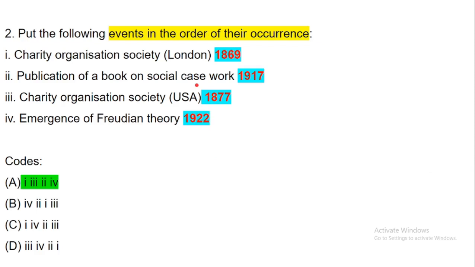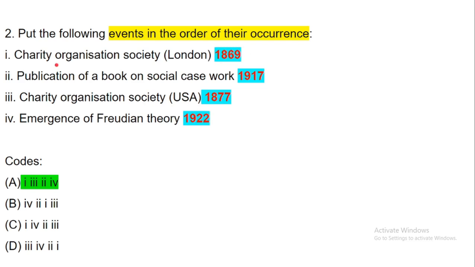Next question: put the following events in the order of their occurrence. So आपको क्या करना है? As per the occurrence इस order को sequence में लाना है आपको. So remember this year they will not give in your question papers, that was given by me, and you will get just the option like sentences, not the year.